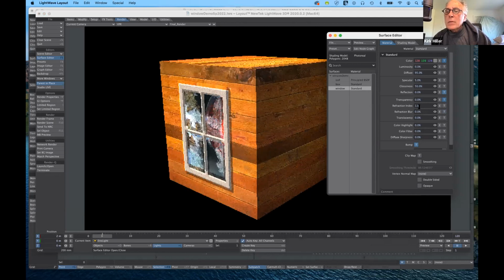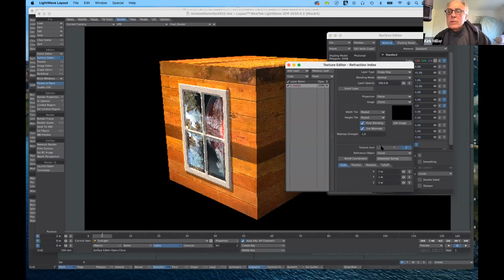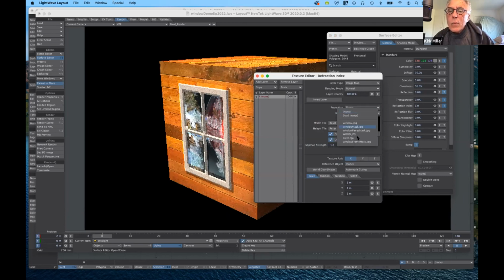Refraction index for the glass, it need only be 1. Let's go ahead and I'm going to add a bump map or a map to it and see if that makes any difference. So again, I'm going to make sure it's along the x-axis. I'm going to reset, and we're going to apply just the planes to it. So I'll set to normal and planar, and let's go ahead and add the window panes. Where are they? There you go. And I need to invert it.